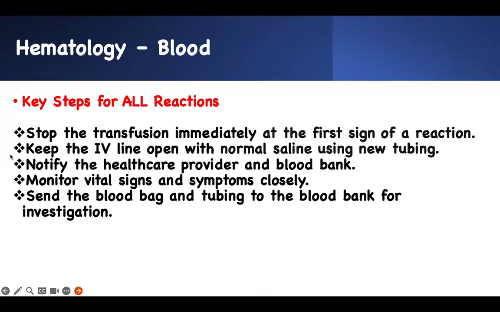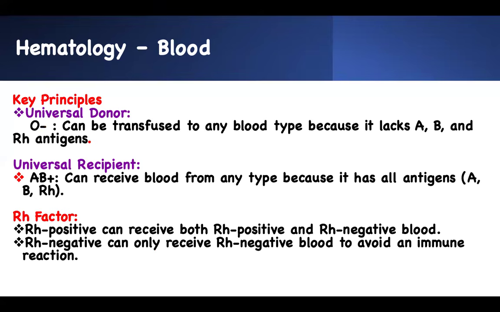These are the steps if they ask you: a patient is receiving blood and is having a reaction, what do you do? You stop it at the first sign, keep the line open, notify the healthcare provider and blood bank, check the patient's vitals closely, and send the tubing. Don't destroy it.